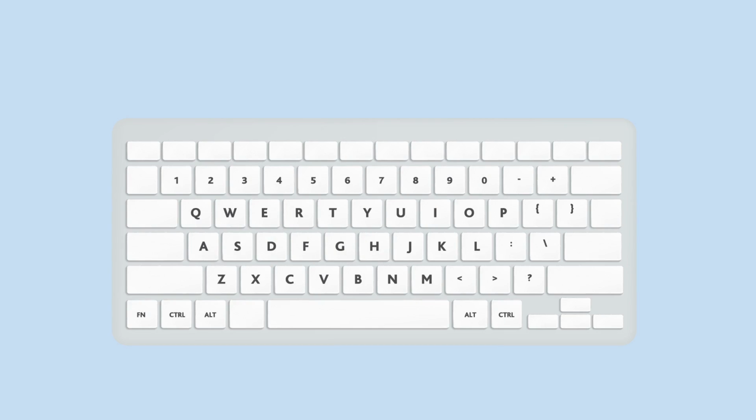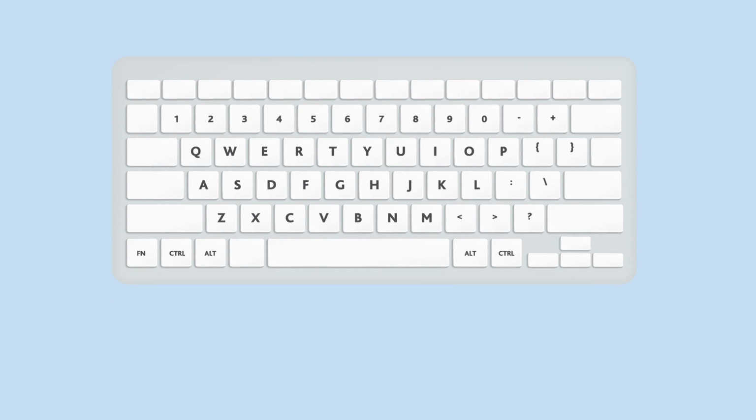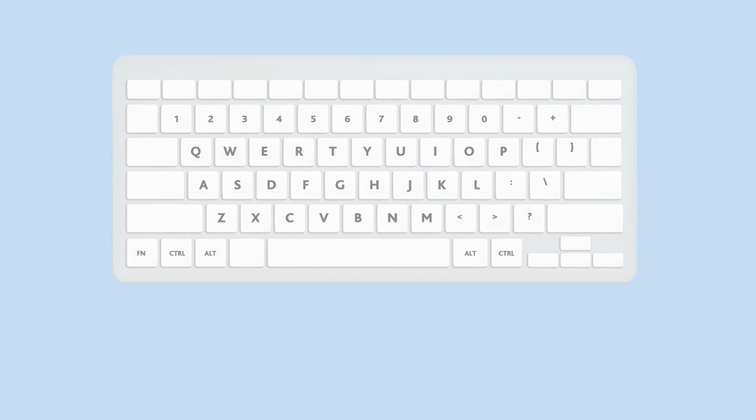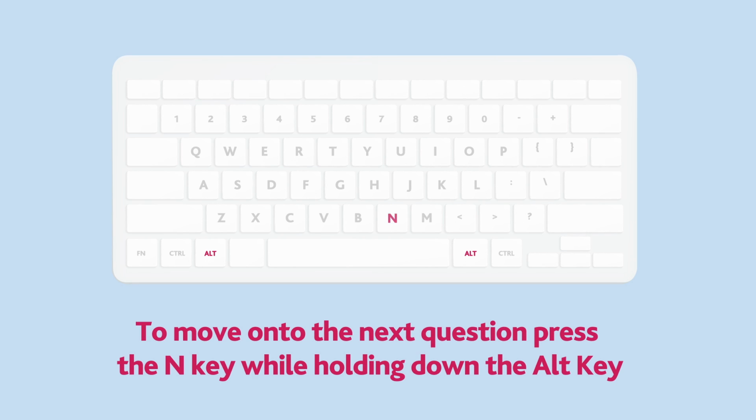The previous and next buttons can be selected by using the computer mouse to move the cursor or combination of keys on your computer keyboard. For example, to move on to the next question, you should press the N key while holding down the Alt key. You will have the opportunity to practice this in the compulsory 15-minute tutorial prior to every OT assessment.